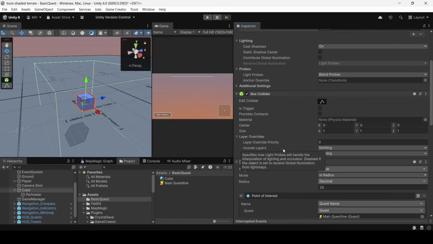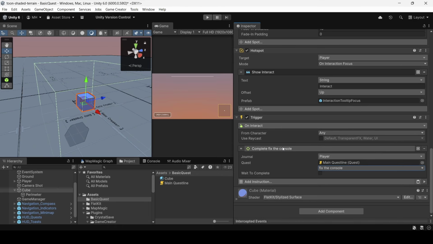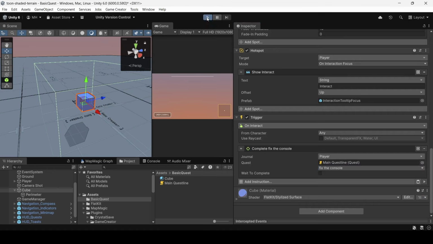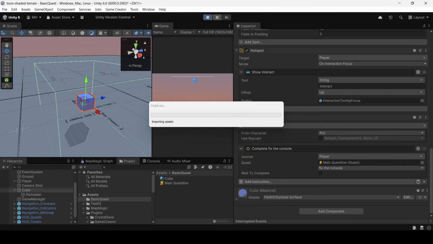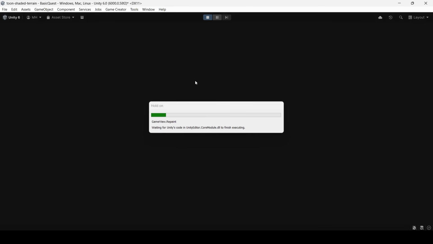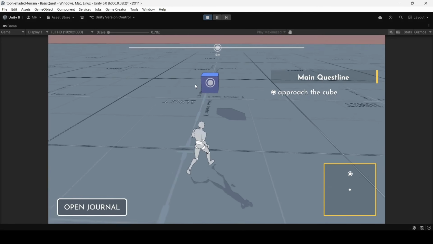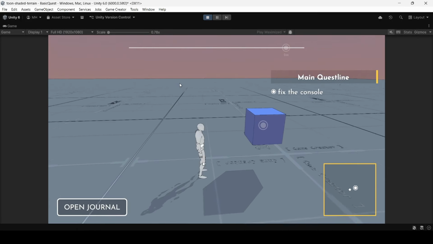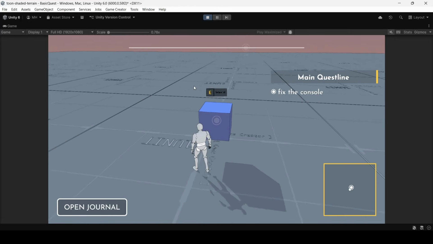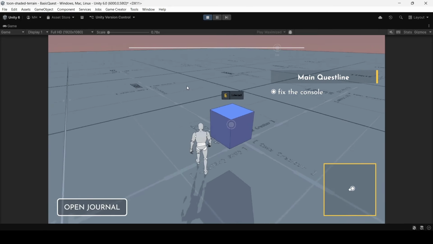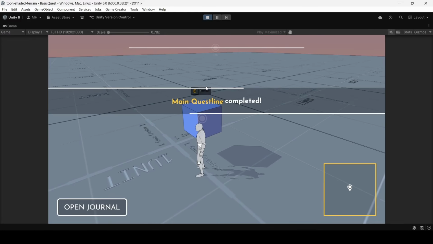Now we don't want this to work right away, so we'll be able to complete it before it's even active, or it'll attempt to anyway. So now we got fix the console. We couldn't do it anyway because, and then activate, and then it's completed.